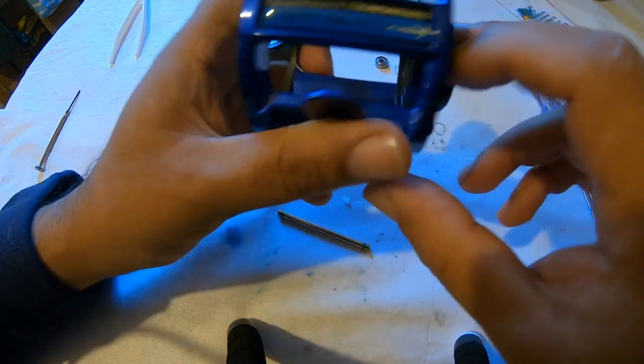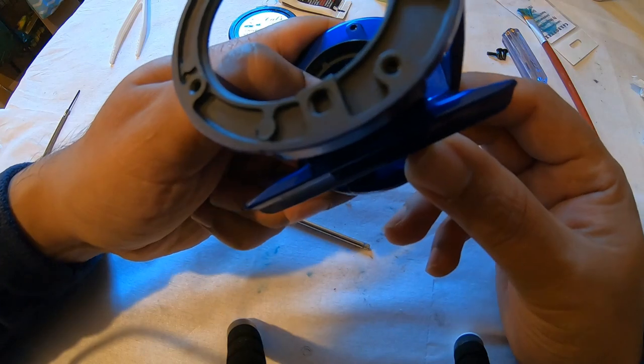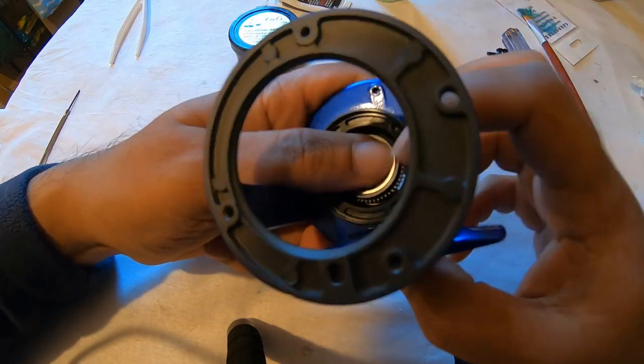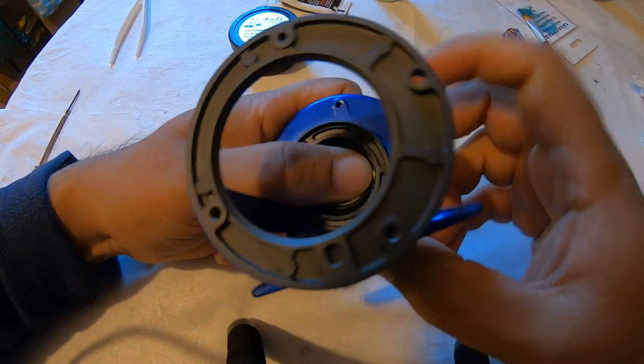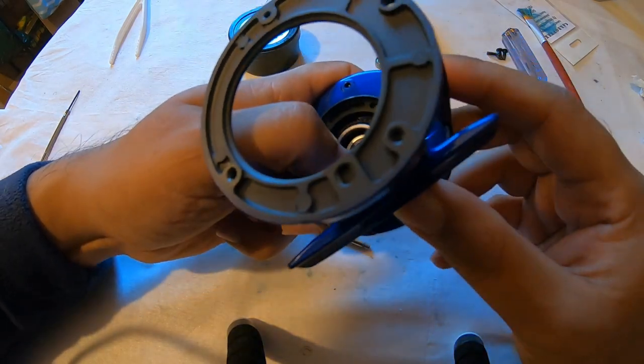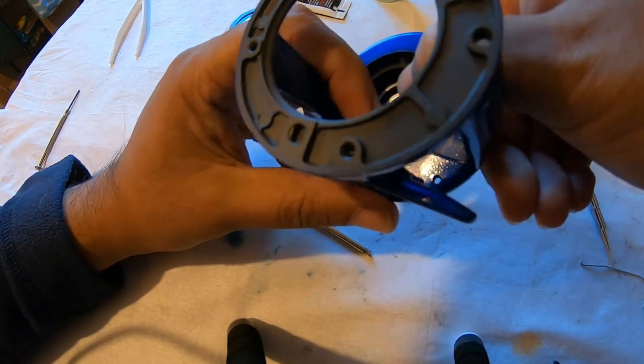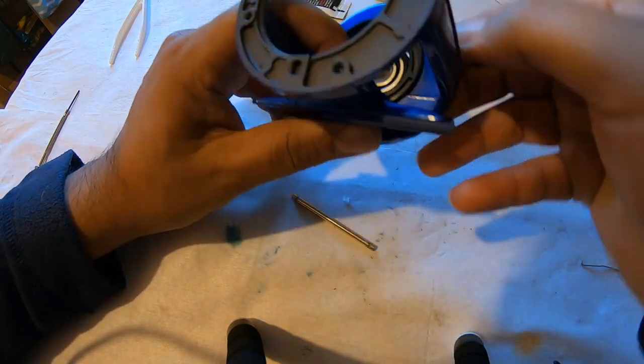See them there, you just put your nails in there and then all you do is just line it up, holding from the top. It's a fidgety job. There we go. It's gone in.